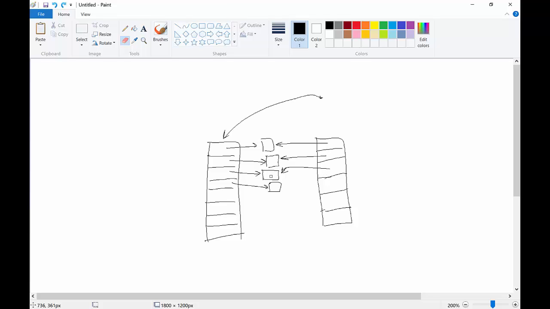So therefore what we really want is this: when we create a copy of an object, we want to create new objects.